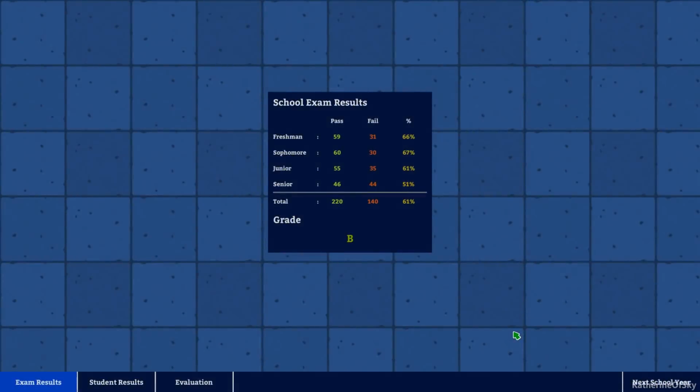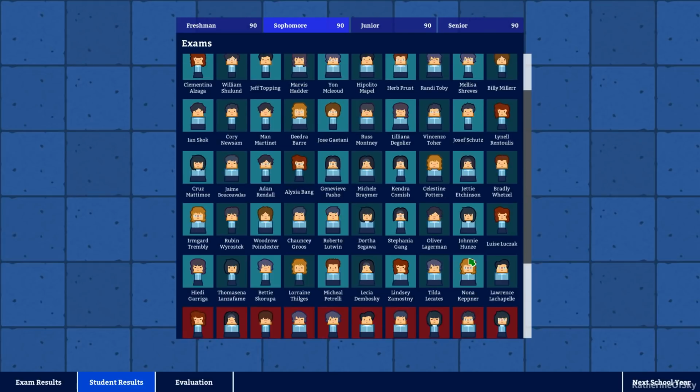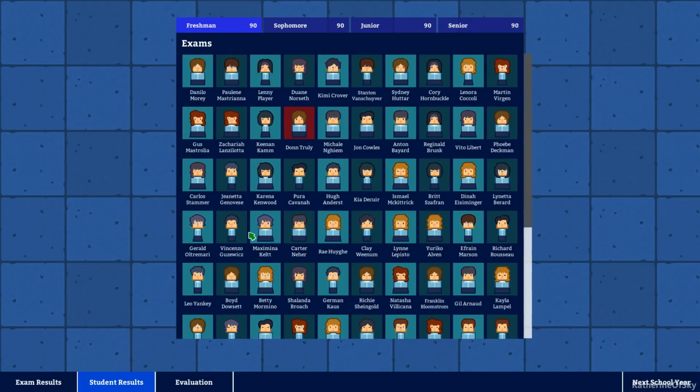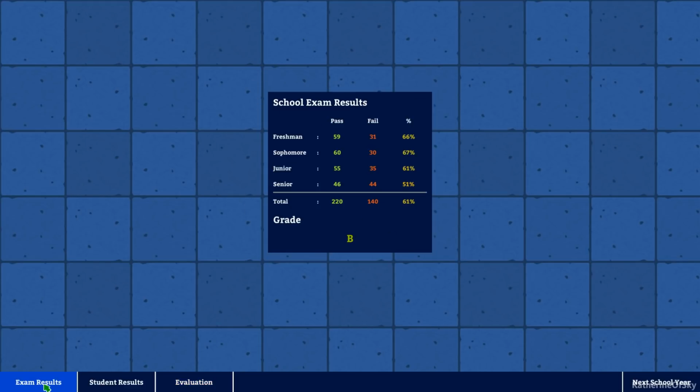Continue. All right, yeah, we had a lot of our people fail. That's kind of sad. But that's because we brought in students like today. Oh, I'm so sad that you guys failed. Aw. Yeah, it's kind of like a third of our population, unfortunately. And then more seniors and juniors failed because I didn't have the teachers there for a while. Dear me. Evaluation. Okay, we had a B passing rate and cleanliness for a B, but to me, this is not acceptable. We're going to have to get this up.